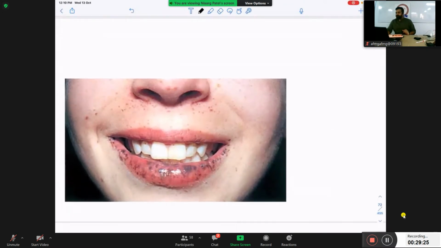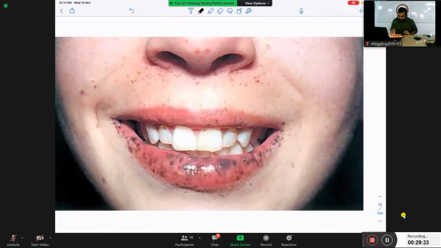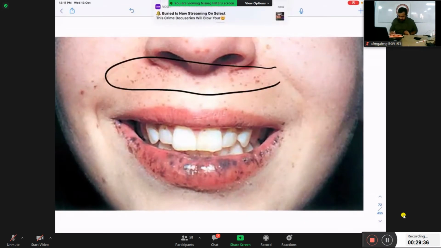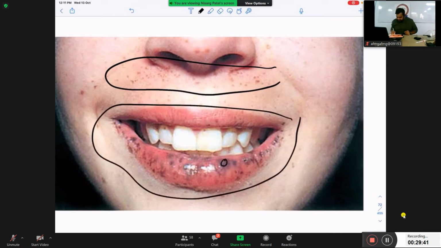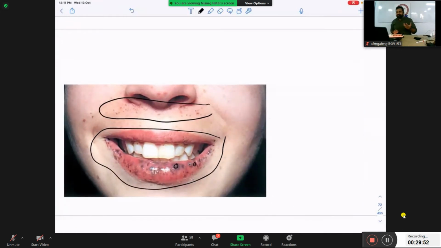So we have been talking about this mucosal staining, right? This is the mucosal staining, as you can see in this child. This child is having skin pigmentation also here. You can see skin pigmentation along with mucosal staining on the lip. And on the buccal mucosa also you will see this black color pigmentation. Along with this, in your exam, they will give you the history that this patient is having chronic diarrhea, and on endoscopy or colonoscopy, he was found to have multiple small intestinal polyps. Okay, so it is Peutz-Jeghers syndrome.